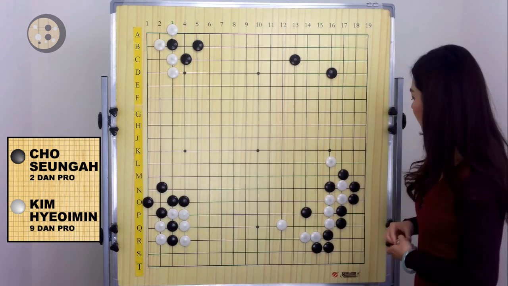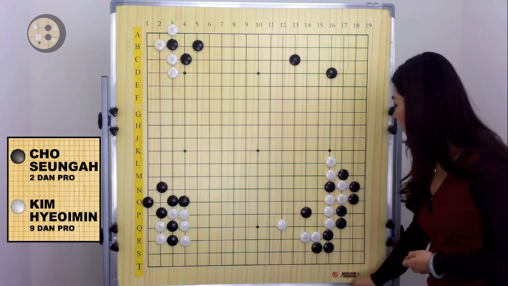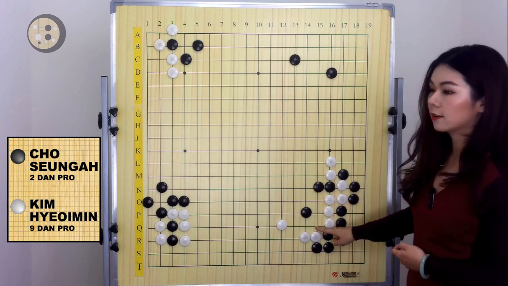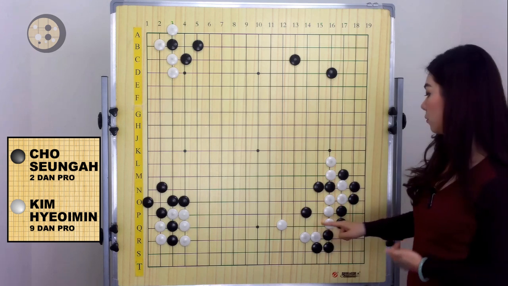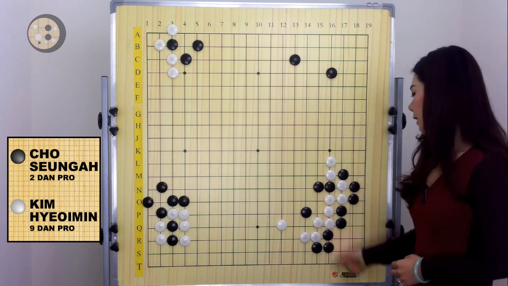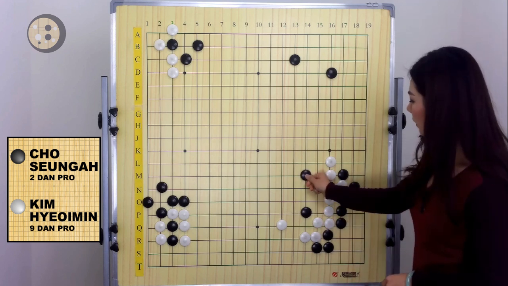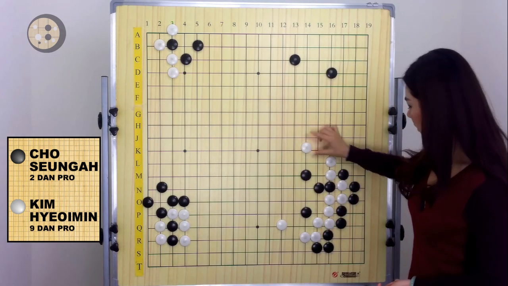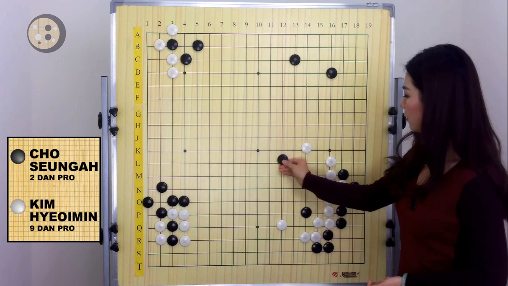Black blocked it on the top. And this is sente for white, sorry. And after white made that exchange move, now we can see the cutting point here is very dangerous. So white definitely needs a move to connect the 5 stones. And black played a kosumi, and white played a knight's move here, and black played a knight's move here.